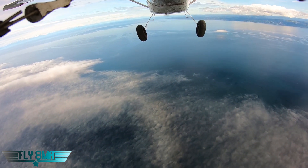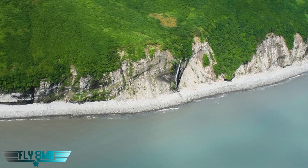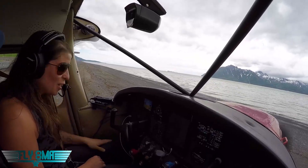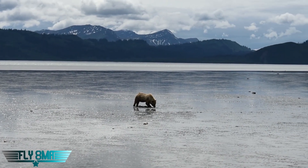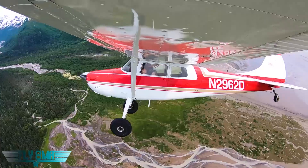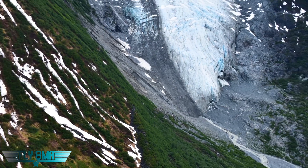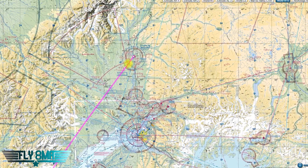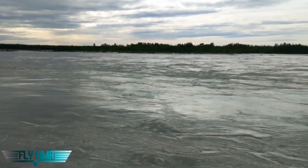Last time on Fly8MikeAlpha, Steph and I blasted off out of Saldovia, up to Soldotna, grabbed some gas and shot across the bay over to Chinitna — this cool little beach where you can land, walk around, check out some amazing brown bears. After seeing bears feeding on grass and clams, we got out as the tide came up, flew through Lake Clark National Park, up through the mountain pass over Crescent Lake, then north to Talkeetna where we hung out for the night, grabbed an Airbnb, and got some sleep to blast out the next morning back to Anchorage.